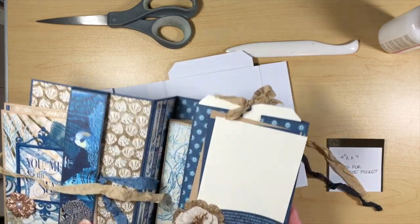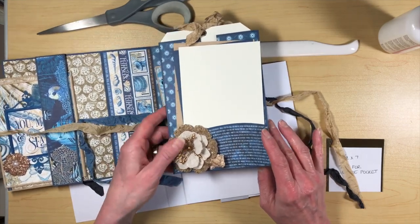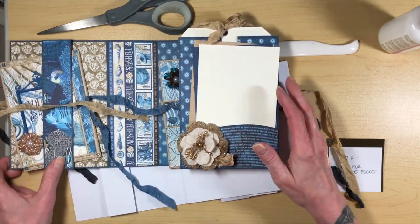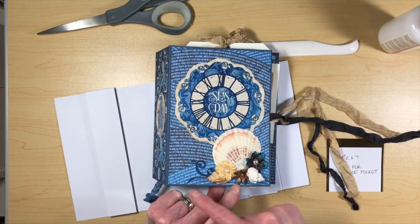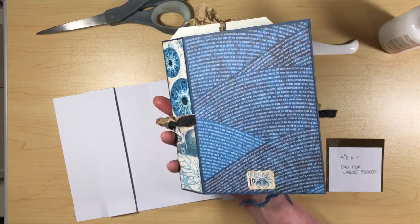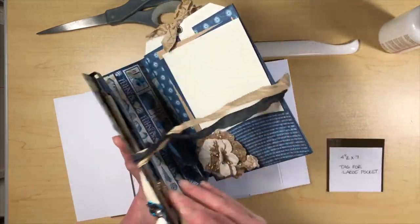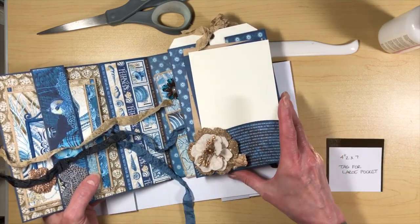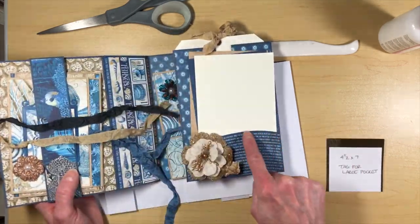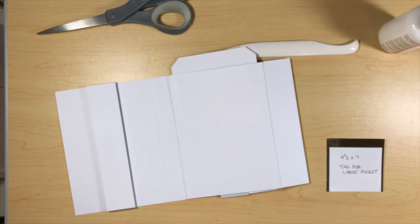Now we're going to add this really cute little pocket. In my walkthrough I talked about how I used the paper - if you look at the paper in Ocean Blue, the way that the words are done in a wavy kind of pattern kind of inspired this pocket. I wanted to incorporate that into a pocket - the pocket is curved, and behind the flower you can see a little bit of how it was curved.